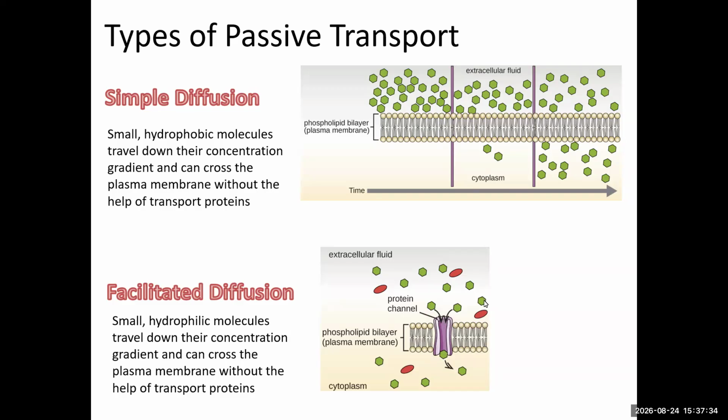So let's look at the green molecules first. If you count them, you'll notice that there's more on this side of the membrane outside of the cell, and there's fewer inside. So the molecules are going to go from high amounts down through the transport protein to where there's less. And again, no input of energy required. The red molecule is doing the same, right? It's going from areas of a lot to areas of a little, and it's going to be able to cross through the transport protein to the other side.